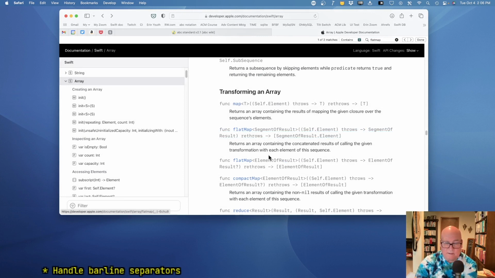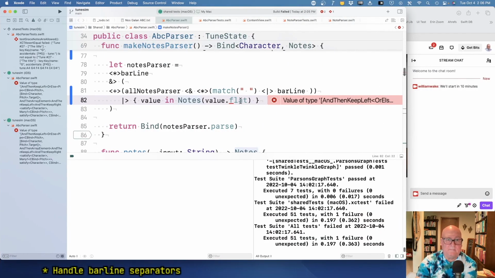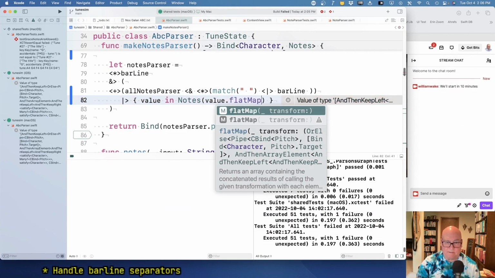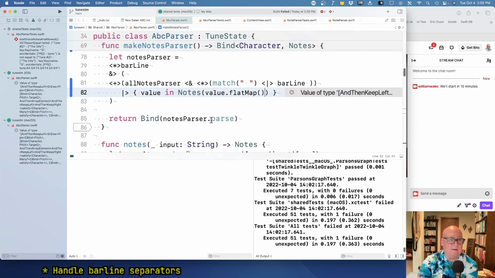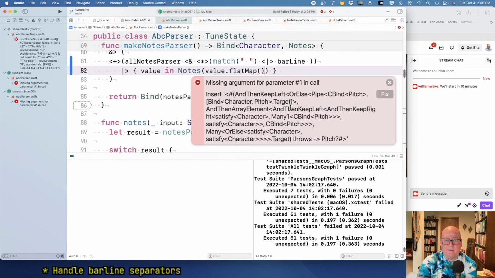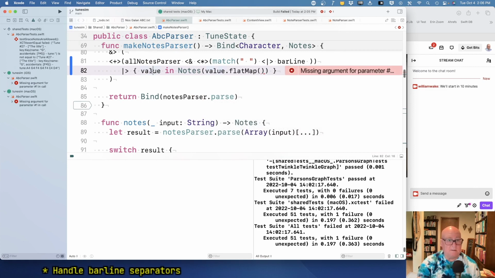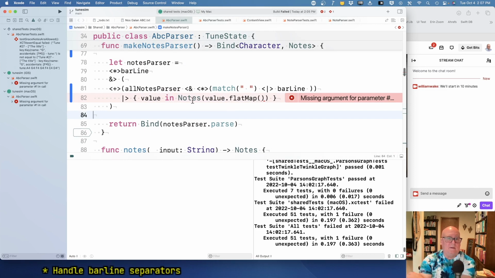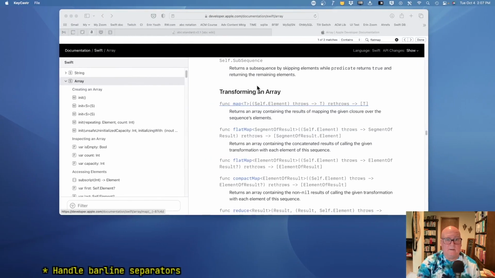Array containing the thing. That's the kind of thing I want. Flat map. Return segment of result element. I think. Is that what I want? Argument. Can you tell me the type of this now? No.